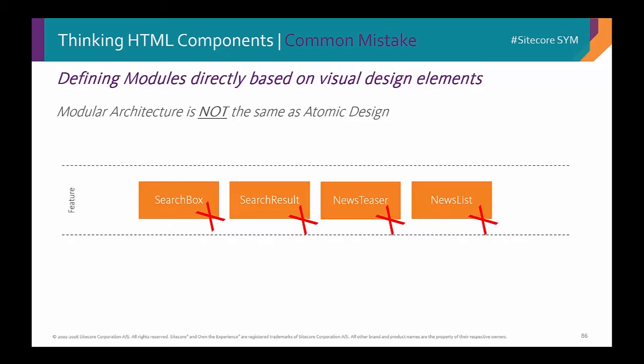A quick question. As it relates to component-based architecture, in this particular Habitat architecture, are modules and components one and the same? So, kind of like module-based architecture? Well, it depends on your definition of component. Typically in other development, you might have a search box component or a search result component or a news teaser component. So where does component-based architecture come into play with modules?